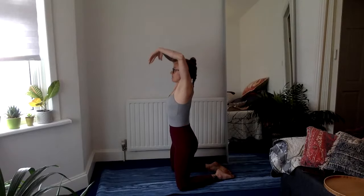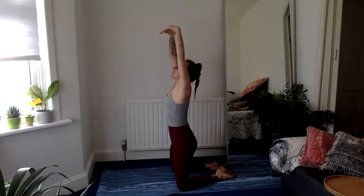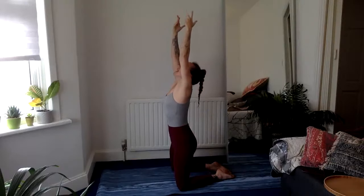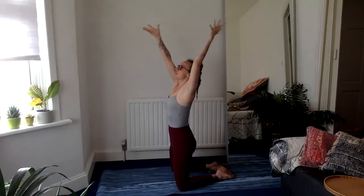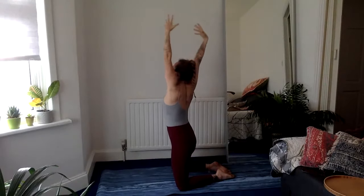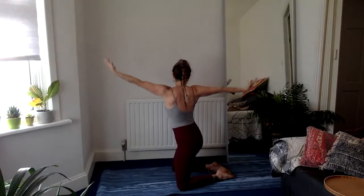Inhale, reach the arms up. Let the shoulders lift. Elbows, fingers, gaze lifts. Exhale, twist to one side. Open the arms wide. Doesn't matter which direction. Inhale, lift the arms, travel back to face forwards. Exhale, twist to the other side.